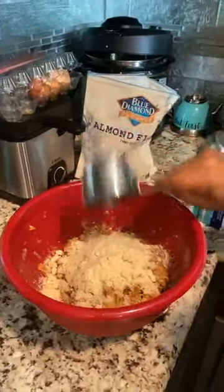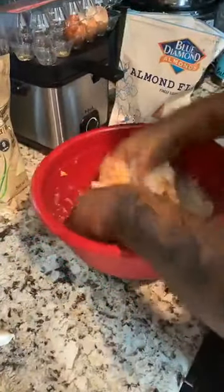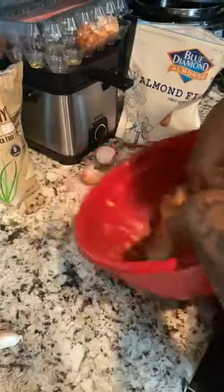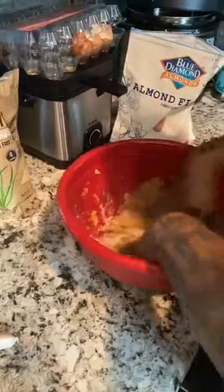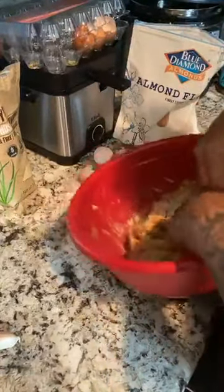Here we go. One cup of almond flour. And now we go back in and get ourselves dirty again, like that. Is it sticky? Yes. Is it going to be good? Oh my god, yes. So we go.